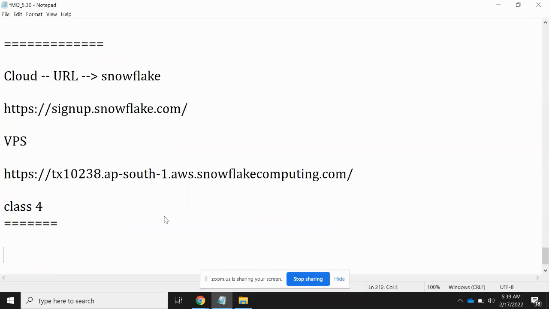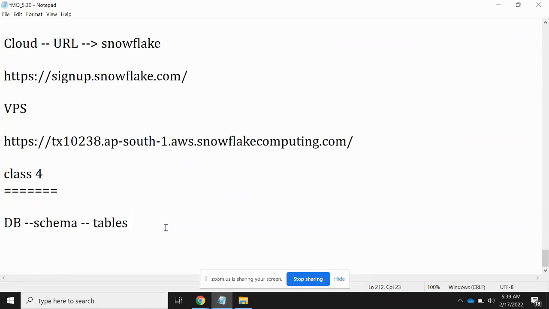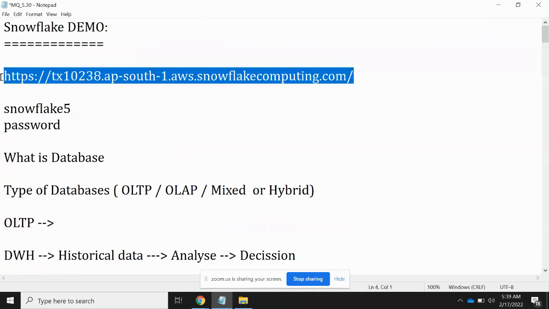Now in this session, we will see what a database is, what exactly a schema is, what tables are, and why we need to store the data in tables. All these things we will see now. To understand this, first we will log into our Snowflake account. It's the same when you want to work with an Oracle or Teradata database: you need to install it on your system, configure it, and then connect to it, and only then can you work with it. The same thing applies here.